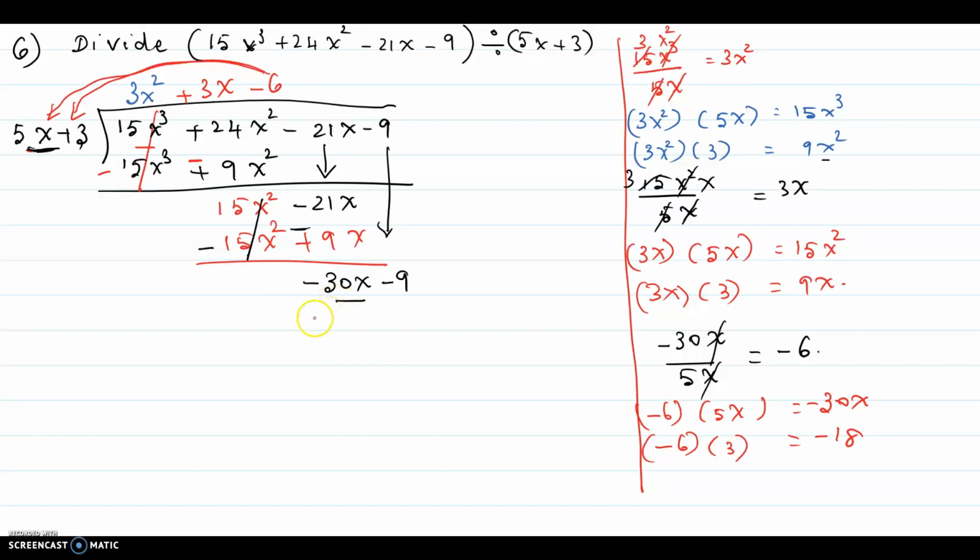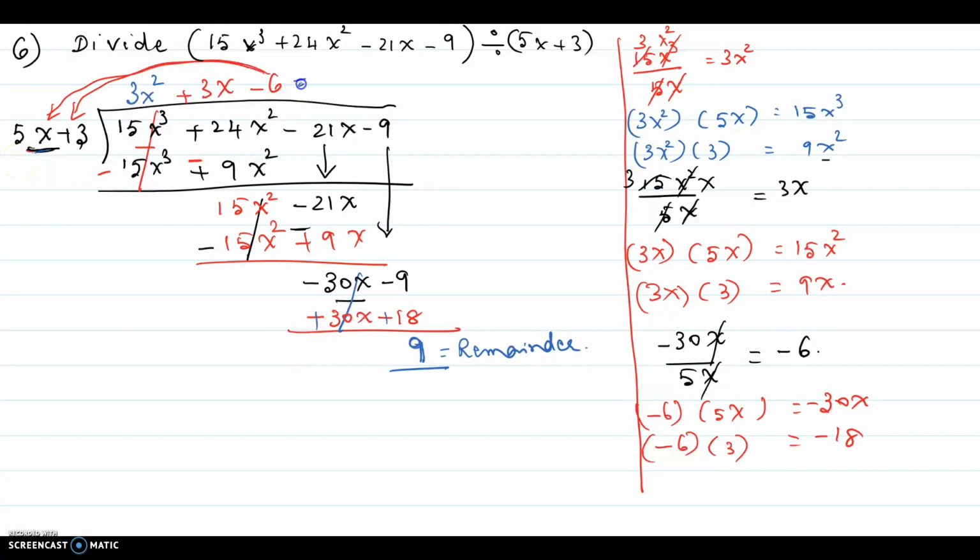So if you write that in the second row, just negative 30x minus 18, then you have to change the sign in the second row. This will become plus, this would become plus. So these two cancel out, leaving us with 9. So this 9 is called the remainder. Now we know that we have completed the division, because when you get to the stage where the degree of this term is smaller than the degree of the divisor, in this case the remainder is of degree 0, the divisor is of degree 1, then we have to stop our division process.